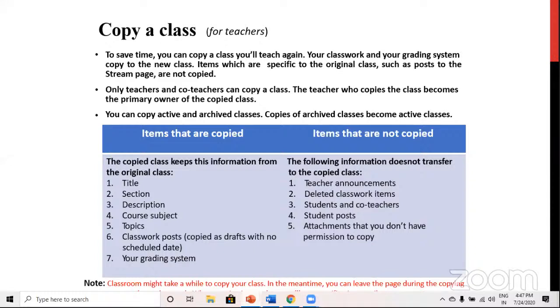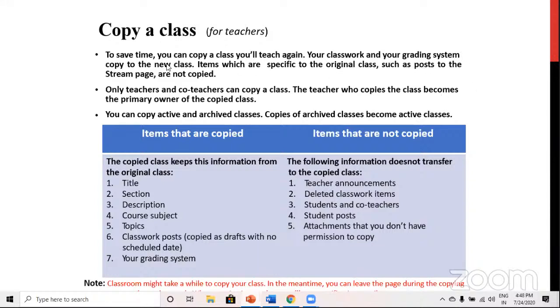So if I've taught in MCOM previous and I need to make it also for MCOM final, I don't need to create a new class for them. All I need to do is copy MCOM previous and take it to MCOM final. Of course, the students and the groups I will have to change, but the content which I have uploaded for my MCOM previous class will remain the same for the MCOM final class. So what do we get out of it? This is a time-saving thing where you don't need to keep on typing or uploading endlessly. All you need to do is copy.